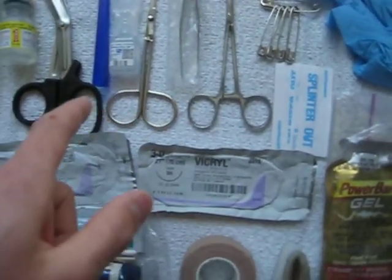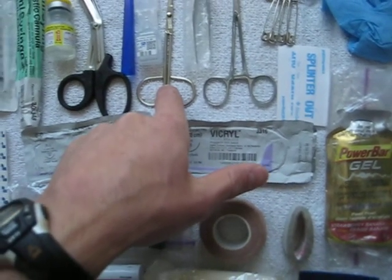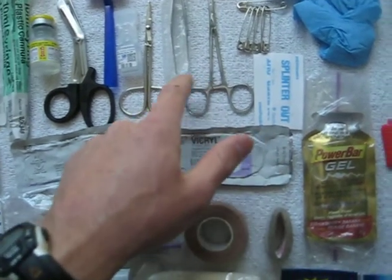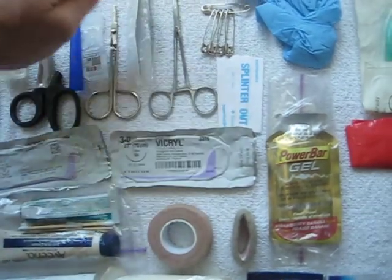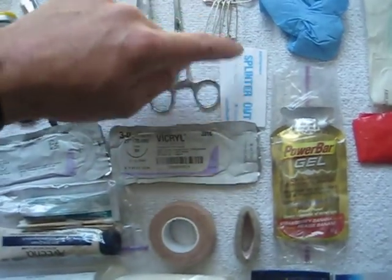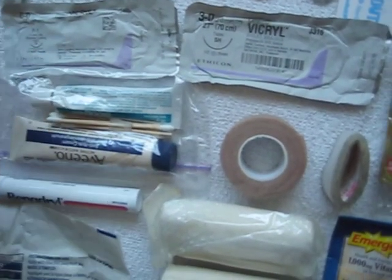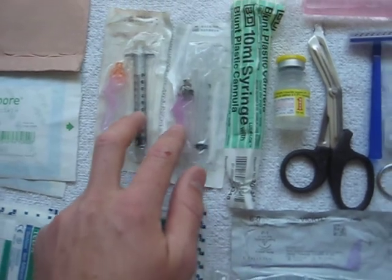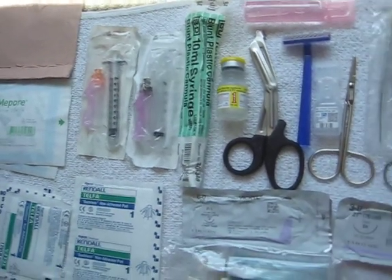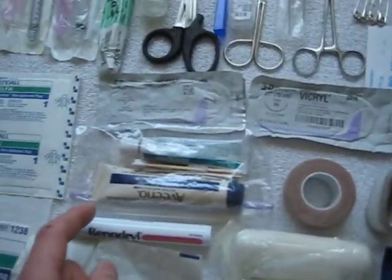Additional wound supplies would be suturing materials, a little bit of lidocaine, razor, forceps, and a hemostat, tweezers for foreign body removal from a wound, and some splinter outs. Basically a needle to help pick out splinters. Small razor blade, some Vicryl, which is the thread with the needle, sterile, and there's some syringes here, which are also multi-purpose for giving medications, as well as the Lido. Those pair of gloves, and yeah, we'll go into kind of topical ointments.